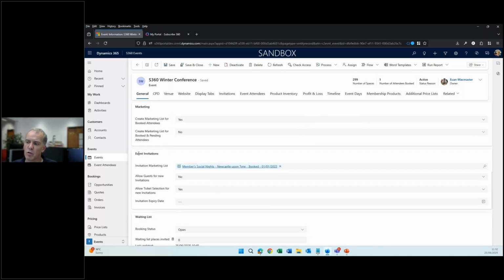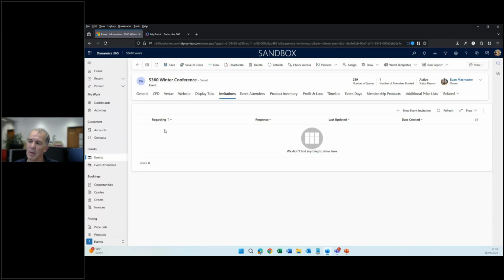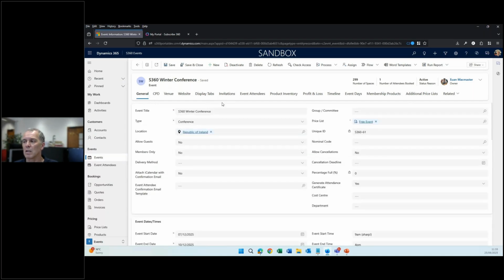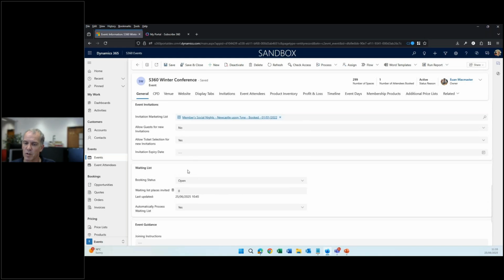We also support an event invitation system, really useful for things like groups and committee events, where you just say you want to send an email out to the marketing list and say, actually, can you come to this event, yes or no? That will issue an invitation out by email, and then the people can say, yes, I'm coming, no, I'm not coming. So effectively do an RSVP system rather than having to go through a big onerous booking process. They can easily just say, yes, I'm coming, or no, I'm not coming. So event invitation system is a feature a lot of our clients like.